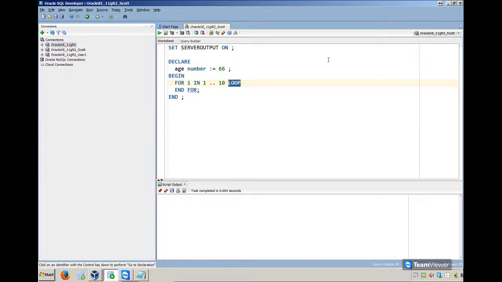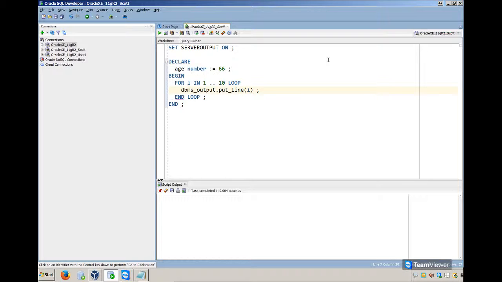Now what you have to do is decide what you want to do inside the logic here. So let's say, for example, dbms underscore output dot put underscore line, and then I just want to print I.